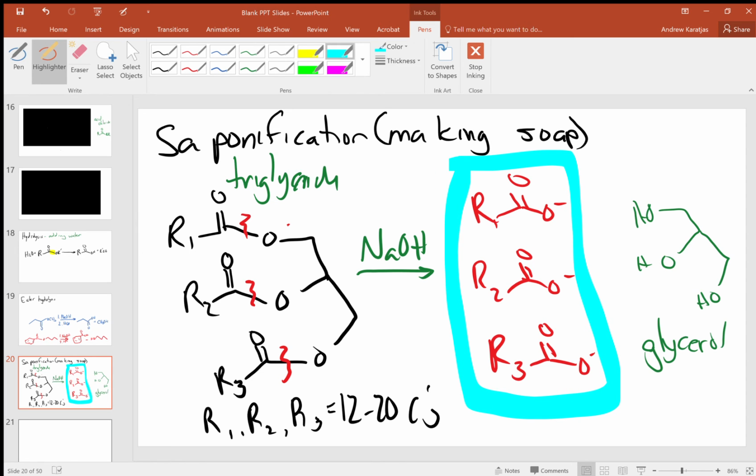because if we started this reaction with a fairly long triglyceride, 12 to 20 carbons, this is actually something you can pretty easily do, and sometimes when I teach labs for a course like this, we'll actually do this reaction. So we start with Crisco. That's a triglyceride. And then if you have it react with sodium hydroxide, which can be sold sometimes as the compound lye, you make soap.